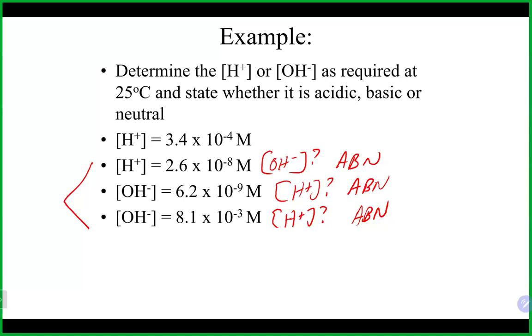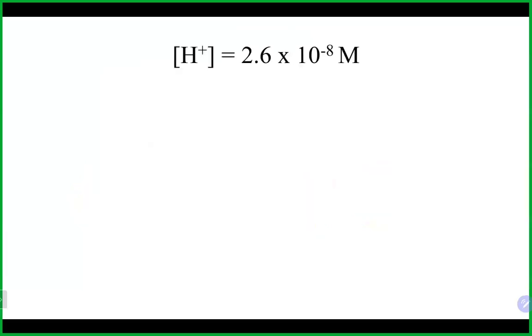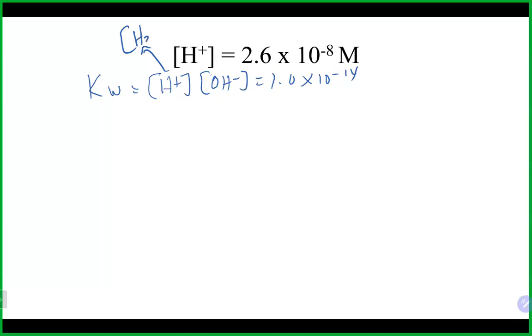Yeah, let's take a look. So again, the good news is it's really the same calculation here. Whenever you're given a concentration and you want the other concentration, you can use your KW, which is our H plus times our OH minus equals 1 times 10 to the minus 14. Again, a reminder that that is the same as saying H3O plus. So again, you could interchange those if you want.